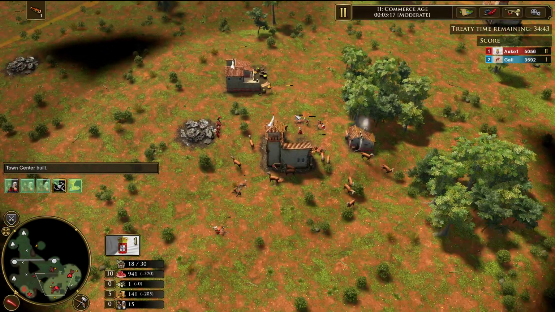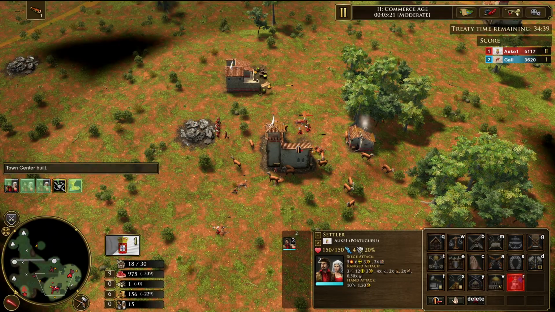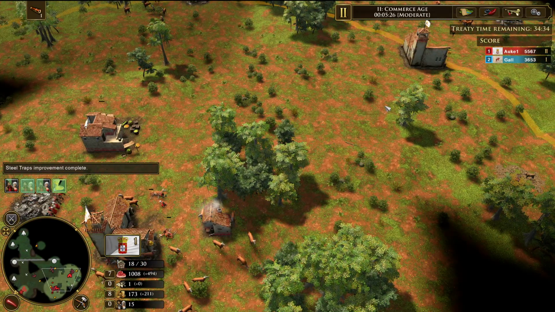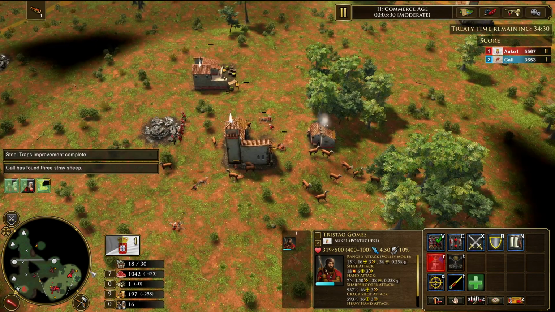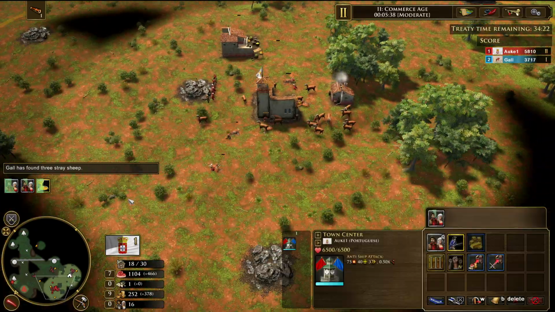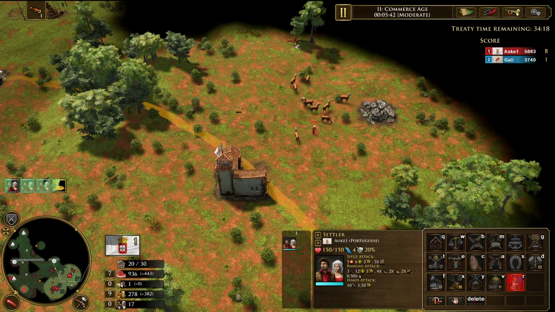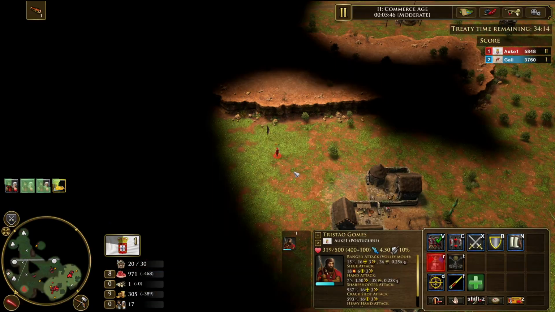Alright, and now ideally we would like to age in this starting TC. But that kind of depends on how far this walk was. Right now it was quite a distance. So yeah, we will see how this turns out, if it's better to age in the starting TC or in this TC. But ideally, if possible, we would like to age in this TC, so we can spawn more villagers on this hunt and mine.